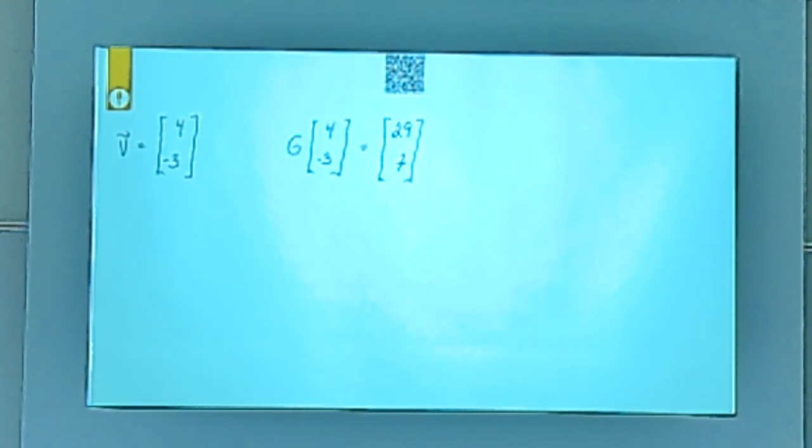We need that coordinate vector as well as the coordinate vector for V with respect to the basis. Again, that would give us the coordinate vector for V, right? If I instead augment it with 29, 7, it would give us the coordinate vector for G of V. Right? So why not just set up a single matrix to row reduce it and then interpret that?